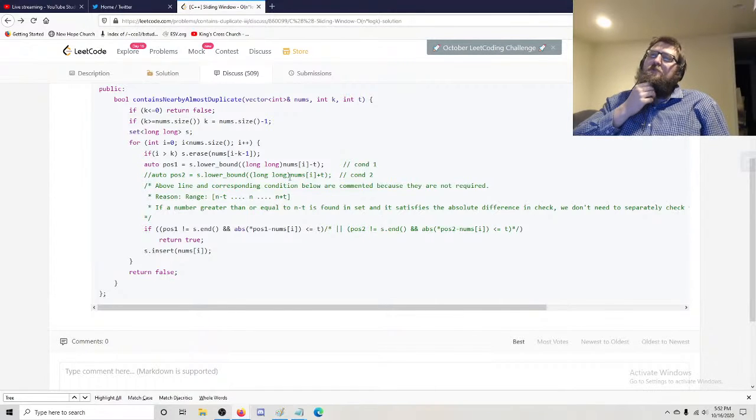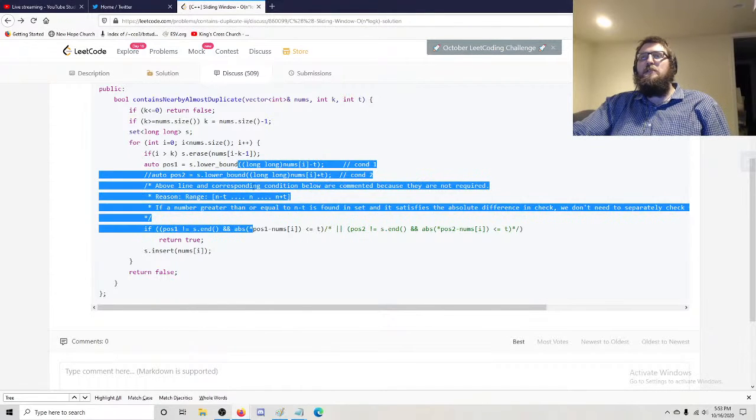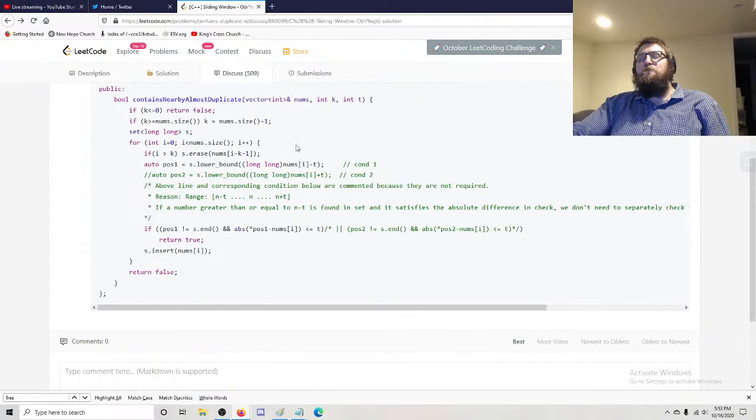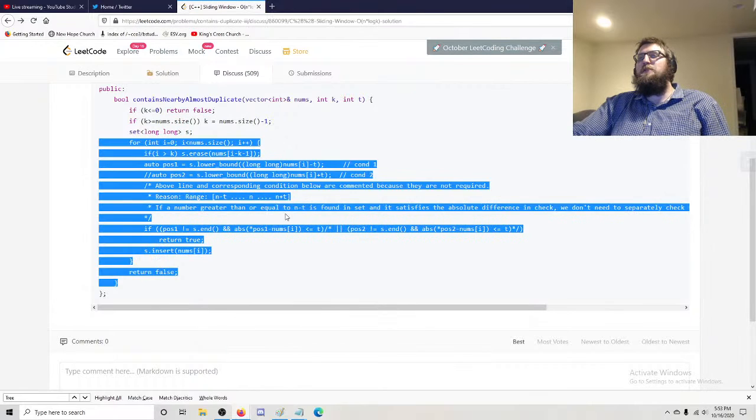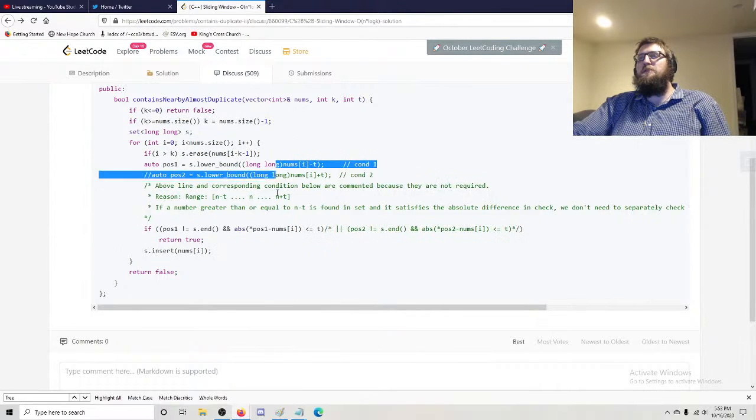I don't know, that's kind of weird. I would kind of expect, yeah, that's pretty interesting. I kind of have to think about this for a while to understand why this works. But this is a very interesting solution.